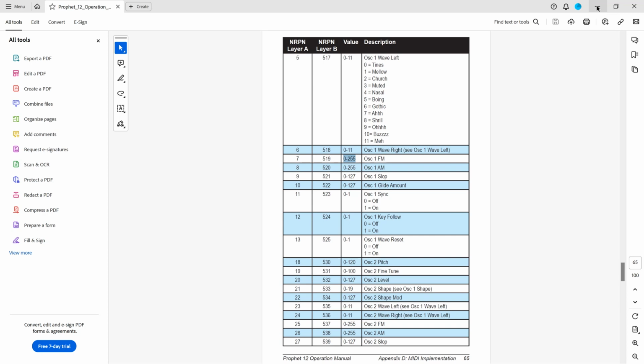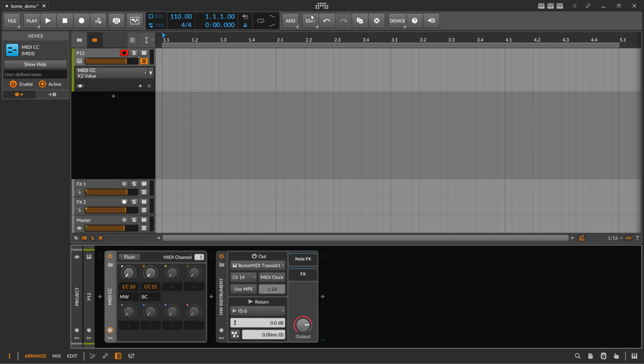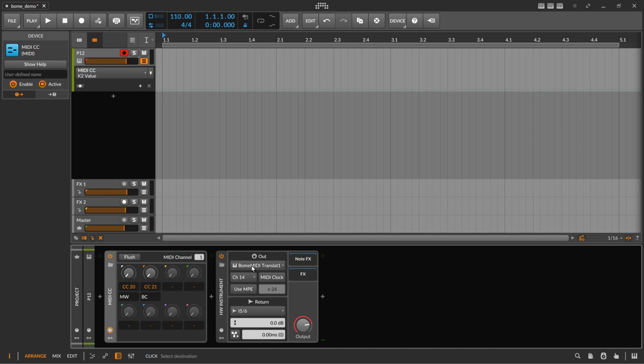Okay, so the setup from the Bitwig perspective is I'm going to route out to Bome MIDI Translator 1, which Bome provides. So all my outgoing MIDI is going into Bome through Bome MIDI Translator 1. And I'll show you how that works when I bring up Bome.